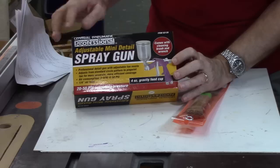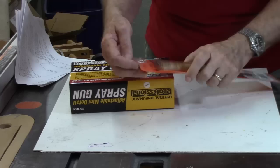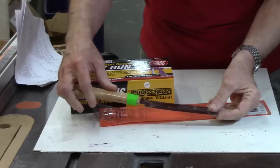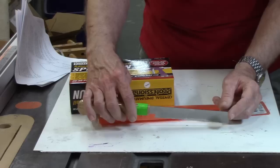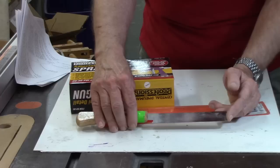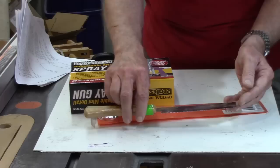A couple more items: I have a small detail spray gun I got on sale based on recommendations but haven't tested yet. The Japanese flush-cut saw at nine bucks — I use this a lot. It's very handy not only for cutting off plugs flush for a project but also for that final parting cut off the lathe when it's too risky to part off a finished piece with a parting tool. For the price, if it gets dull you just buy another one.